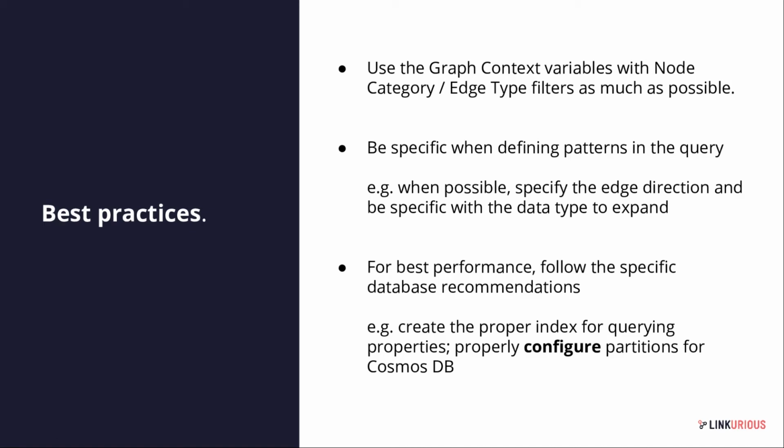Clearly, in some cases, you are really looking for something specific. So either you don't know the direction of the connection between two nodes, or you are really interested in all the different connection type. In that case, of course, you can write the query, I would say, as open as possible.